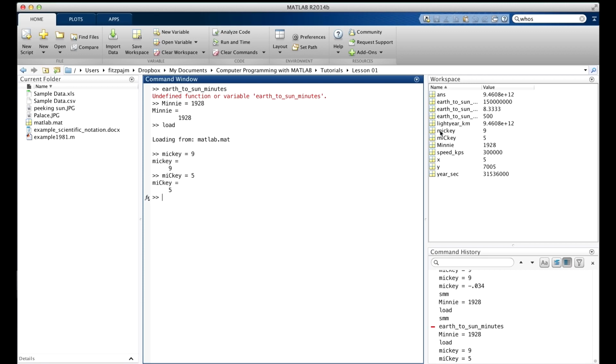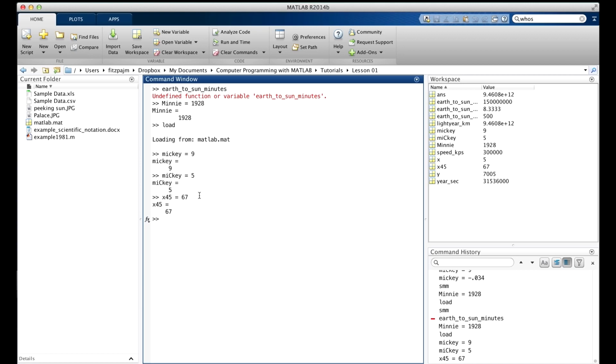If you look over here in the workspace, you'll see these are two separate variables. The fact that this is a capital C makes this variable different from the one with the name that has only a lowercase c there. You can also have digits in the name. Let's try x45 equals 667.